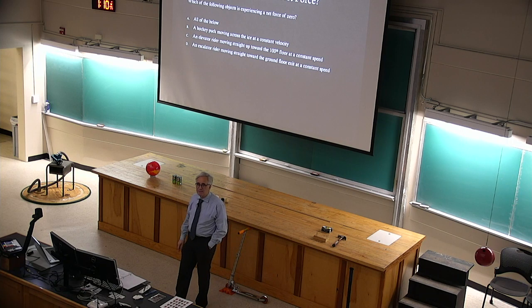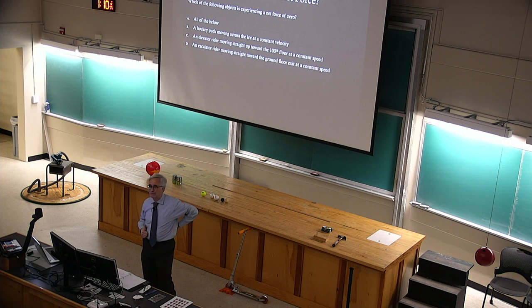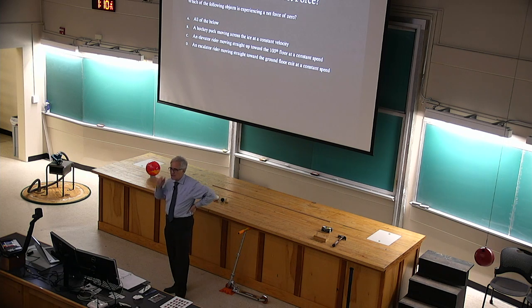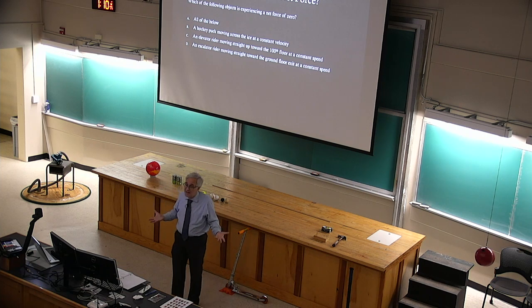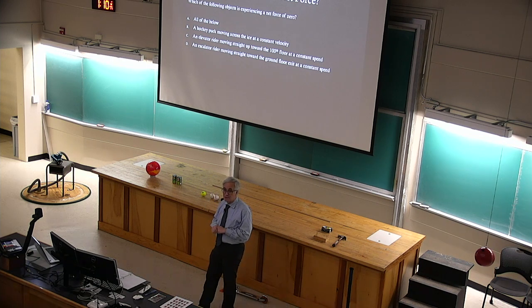The elevator rider. The elevator rider is going up now. So the direction of travel of the elevator rider is different for us. And you might worry about gravity or something like that. But if the observation is that the elevator rider is moving at constant velocity, straight up, and at a steady speed, that is constant velocity. It's just an upward one. And Newton's first law says that the constant velocity associated with that is zero net force. So the elevator rider indeed is experiencing zero net force. And I'll come back to tease that apart and to see why it's interesting.